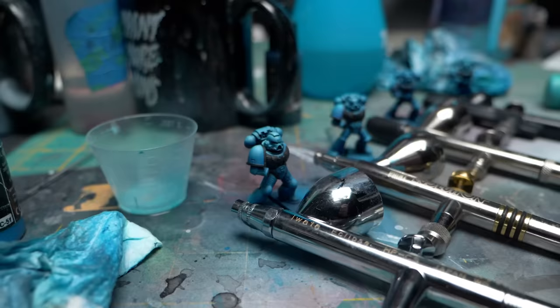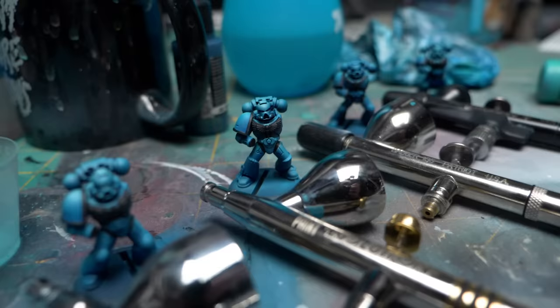So which of these airbrushes is the best airbrush? Well, I'll start by saying two things. One, I had problems with every single one of these airbrushes. None of them are perfect. And two, you can get phenomenal results with all of these airbrushes. It's not like one is going to make you a better airbrusher than the other.